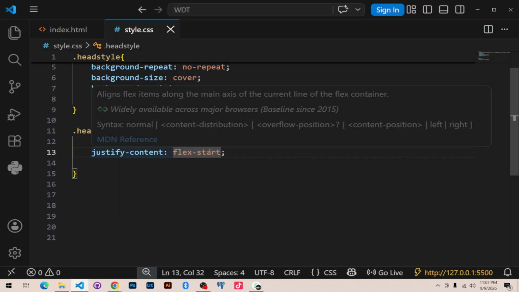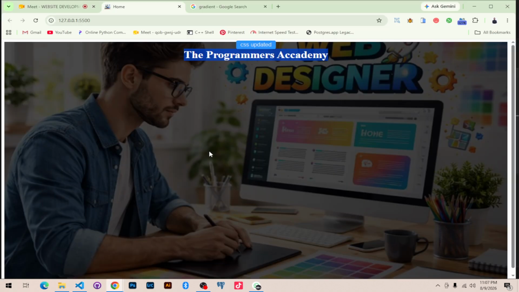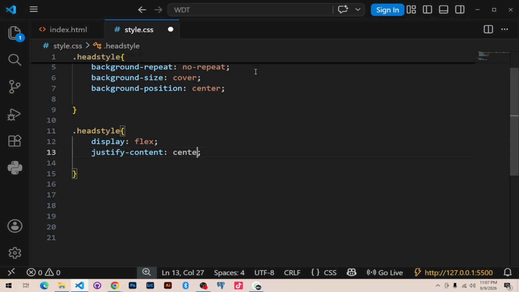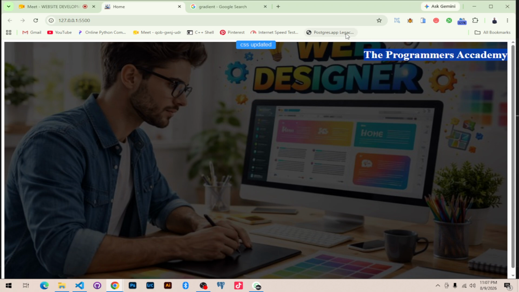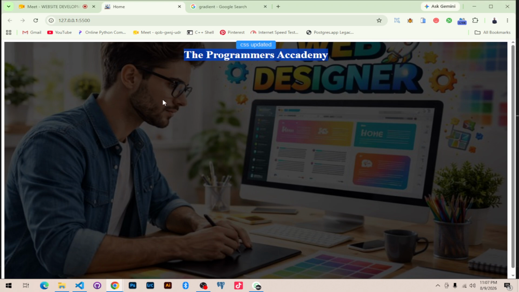And when we say center, it should move the item to the center in a horizontal manner. When we say flex end, it moves it to the end in a horizontal manner.